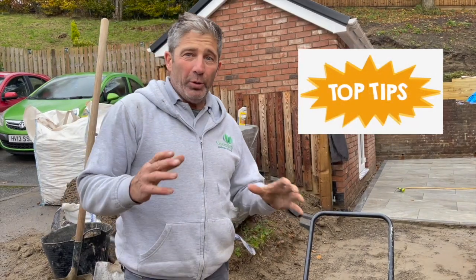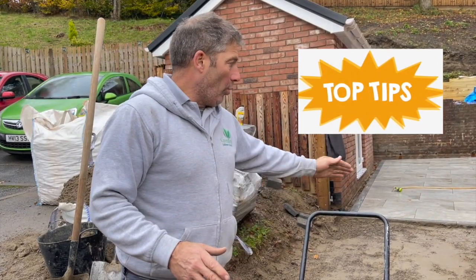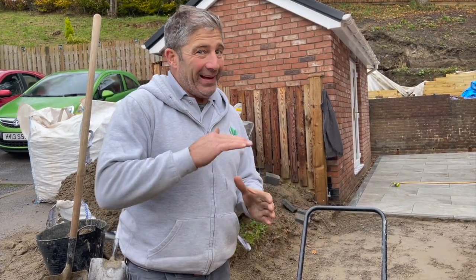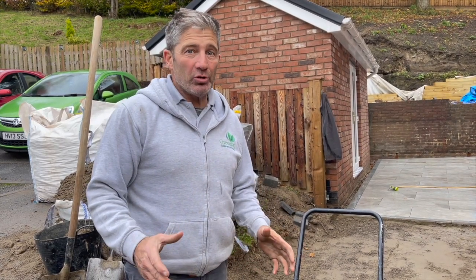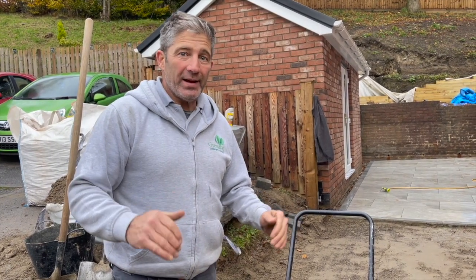Tip when you're putting in your sub base: when you walk over it after compaction, if you've got some soft pockets, you need to take them out. It's just no good at all. Eventually, it's going to start moving around. It needs to be consolidated.